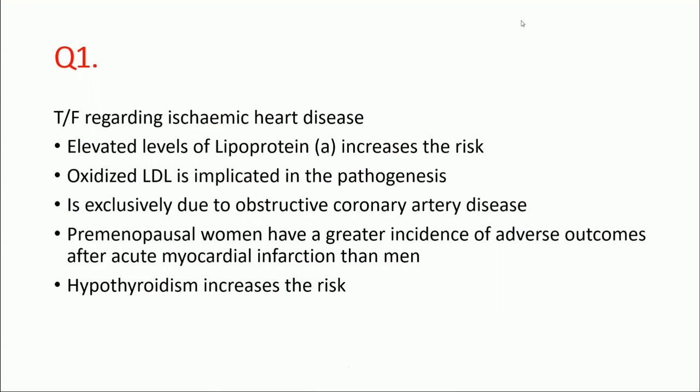Hypothyroidism, I'll talk about the fourth one in a minute. Hypothyroidism increases the risk due to several reasons. Partly because it increases your lipids. Hypothyroidism is associated with hypertriglyceridemia and low HDL levels. So it can be related to high triglyceride levels and low HDL levels, right? So that is hypothyroidism. Now, what about acute coronary syndromes and ischemic heart disease in females?